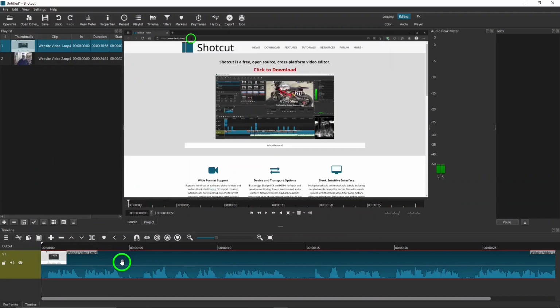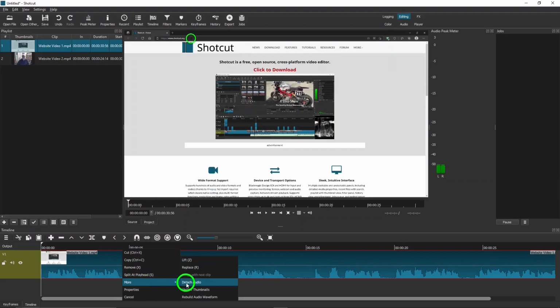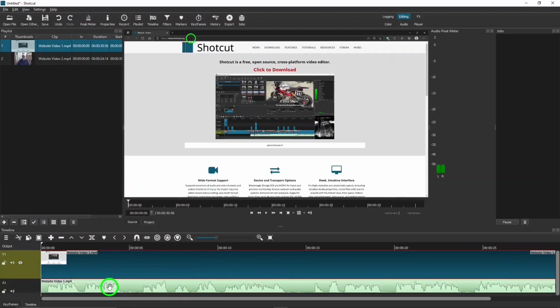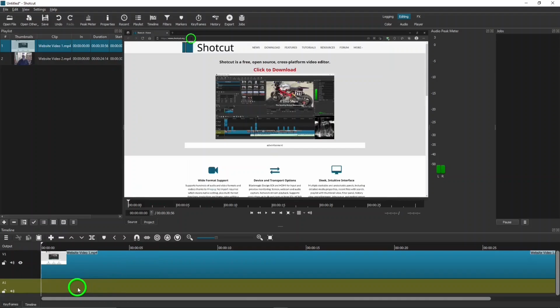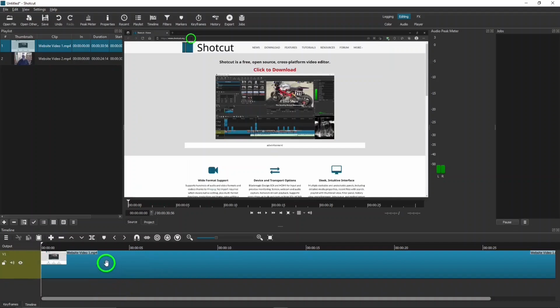Now on this, I don't want the sound in it. I'm going to use the sound in the other video. So I'm going to right click on this and go to More, Detach Audio. And that's going to make another track below it where the sound is at. And I'm going to right click on that and hit Remove. And that removed the sound. And now I'm going to right click and go to Track Operations and remove the track there. Now I have the first video there without any sound.